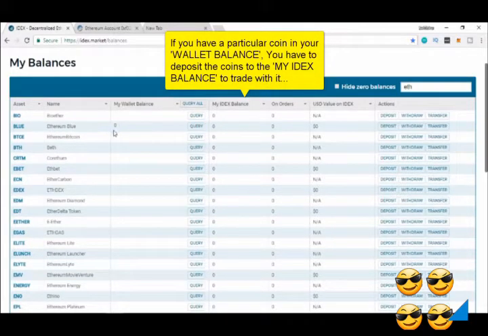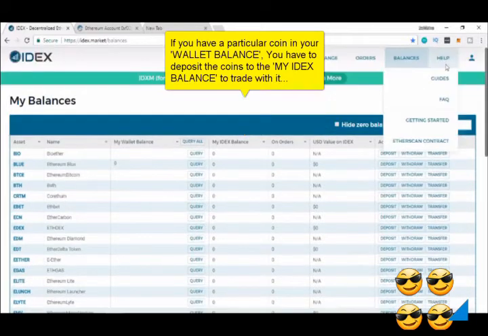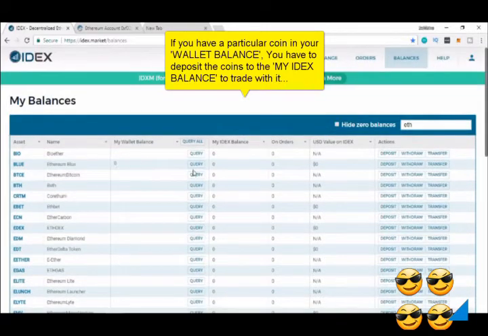You can see it's showing 0 right now, so that means I don't have any Ethereum Blue transferred to that address. So that's how it works. You can send any Ethereum based token to that wallet address that I have just shown, and as soon as the transaction is successful, you come on here and click on query, and then the balance would show on here.